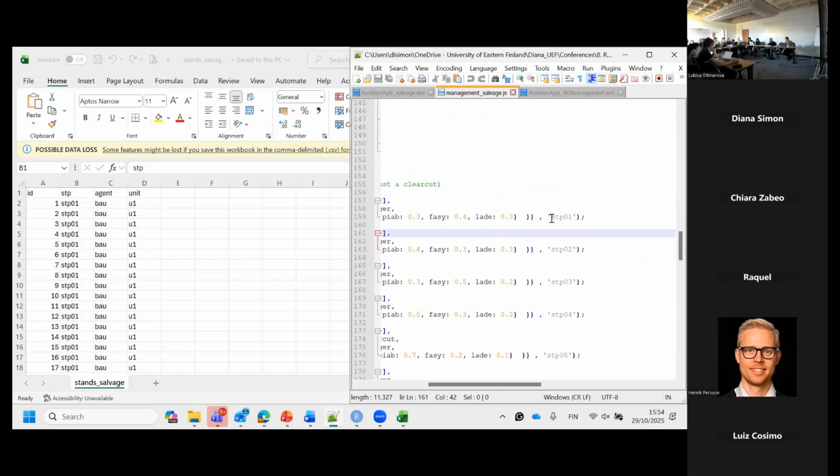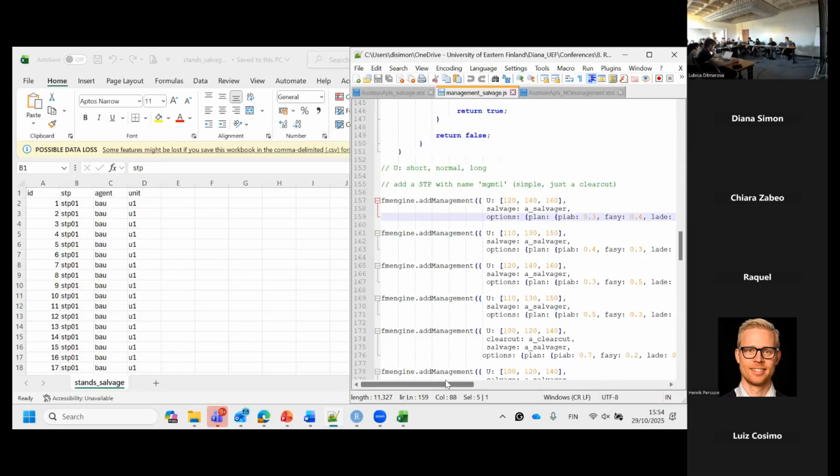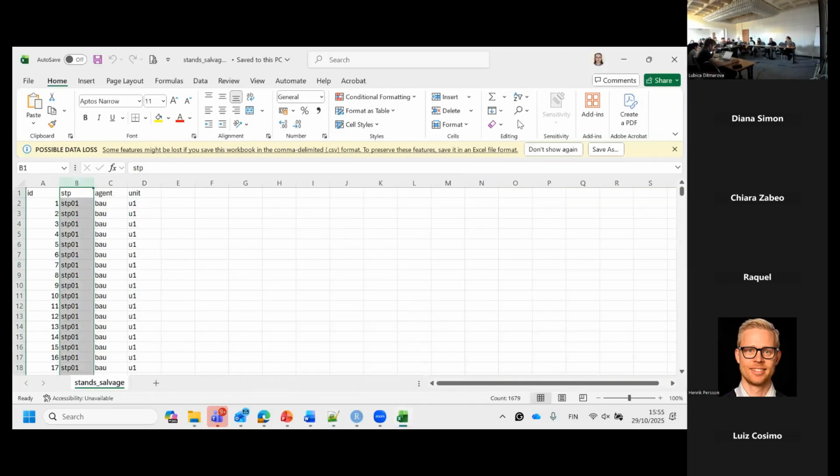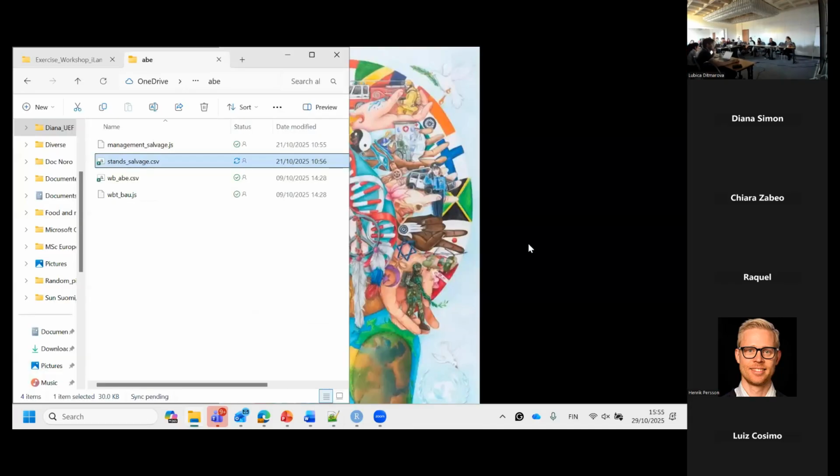This one is only for salvage operations. That's basically it, but it's hard for me to explain because I don't fully understand it either. For the example, we will use it as it is. But also, if you want to use it like this in the future, you can.